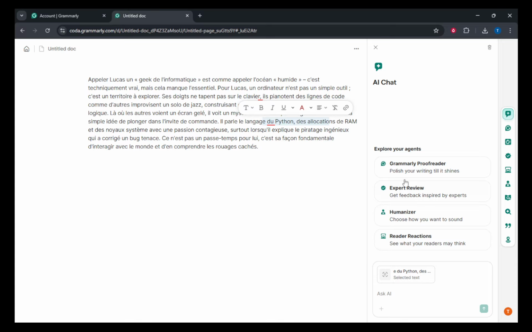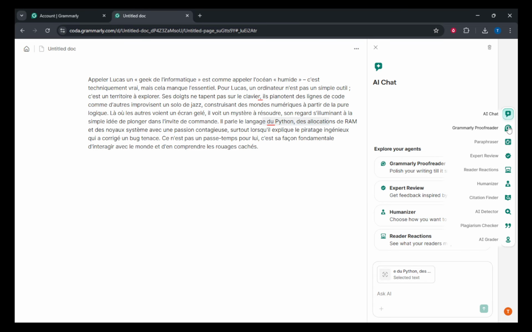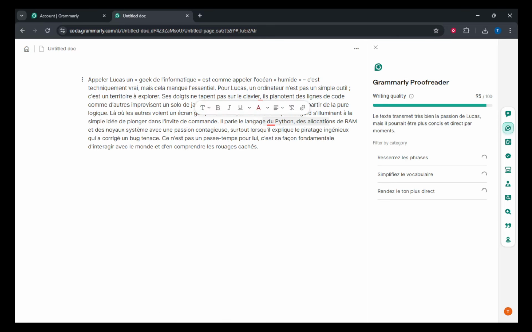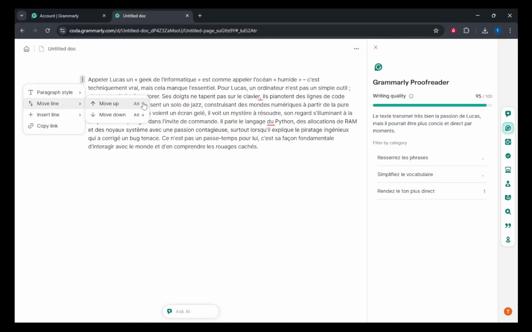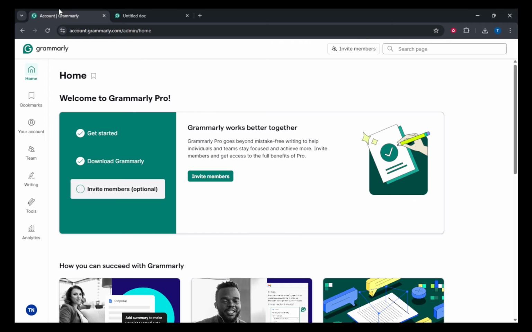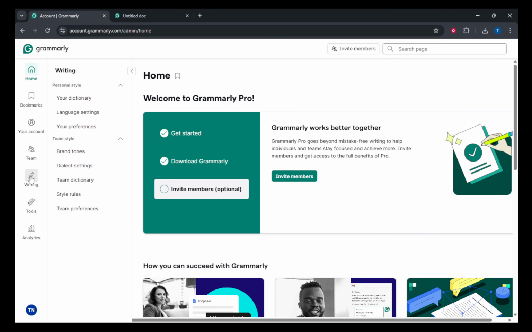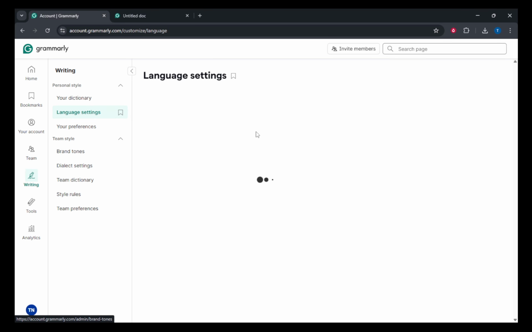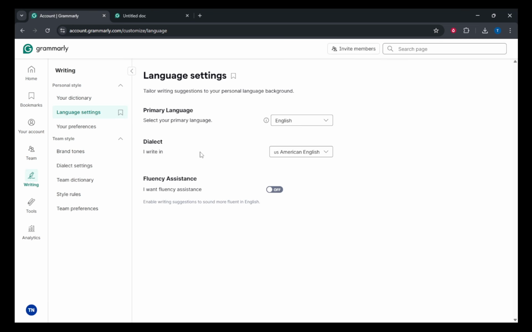And maybe you're wondering about adjusting your general language preferences, especially since language use can vary broadly. Suppose, for instance, you intend to refine specific dialects or want language suggestions tailored to your primary language habits. In that case, you have the option to do this through your Grammarly account settings. Simply navigate to your account settings by heading to the Account tab, clicking on Writing, and from there, you'll find Language Settings. Here, you can fine-tune your preferences to ensure that Grammarly's suggestions align with your language style, whether it be French or any of the supported English dialects.